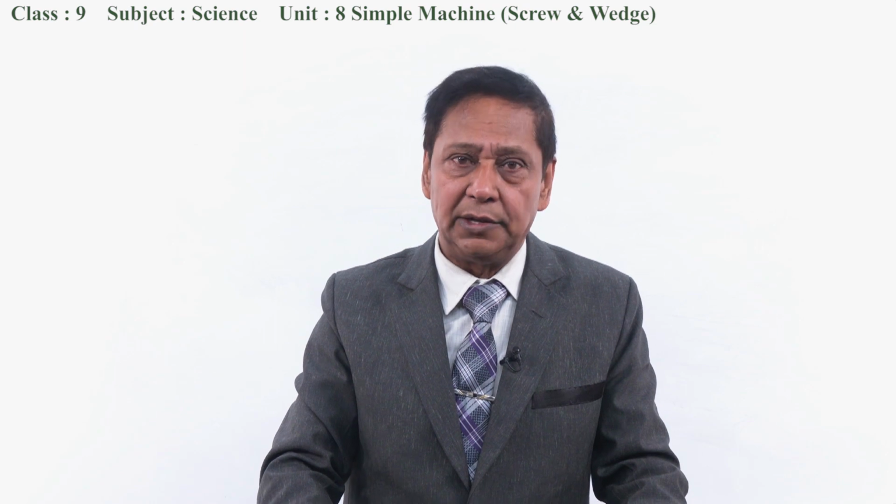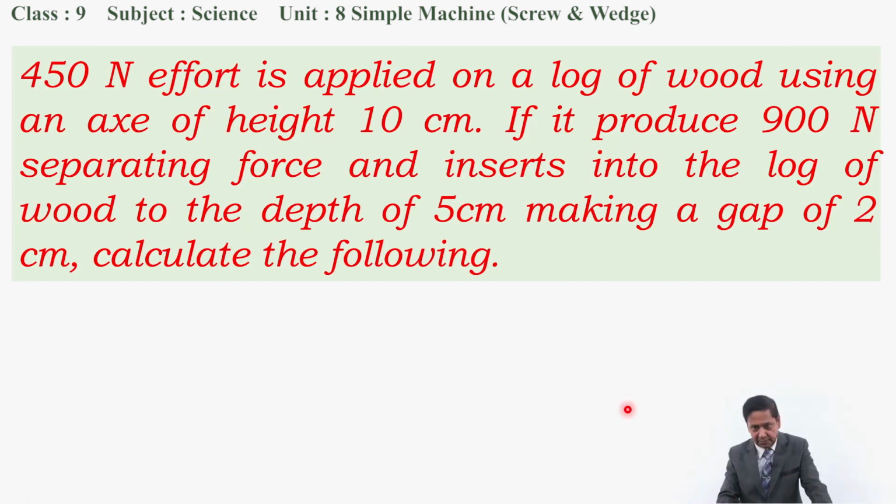Let's solve one numerical problem. Look at the numerical problem. Okay, looking at this problem, 450 Newton effort is applied on a log of wood using a wedge of height 10 centimeter. If it produces 900 Newton separating force and inserts into the log of wood to the depth of 5 centimeter making a gap of 2 centimeter, calculate the following.